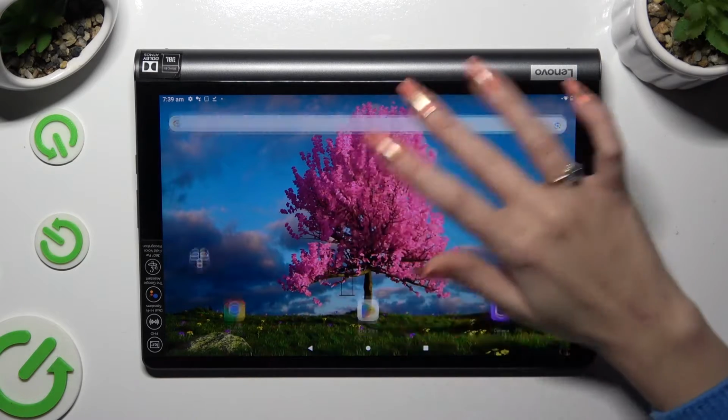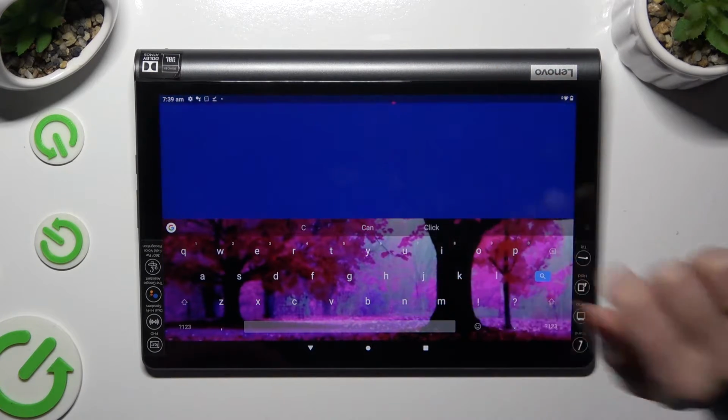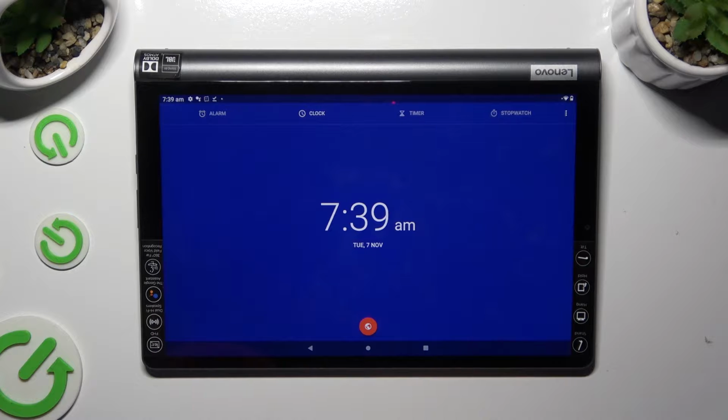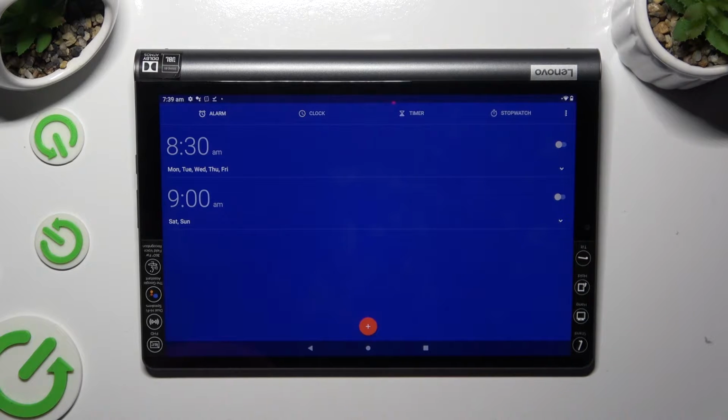Begin by opening the Clock app and tapping on Allow in the pop-up. Then select the Alarm section at the top left corner and click on this little plus at the bottom.